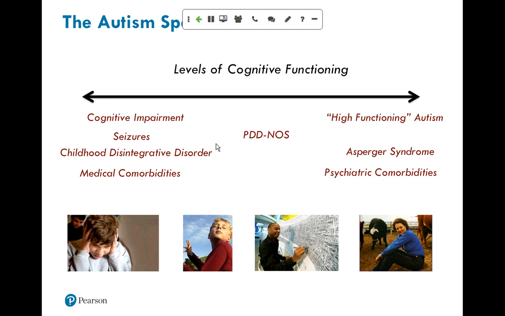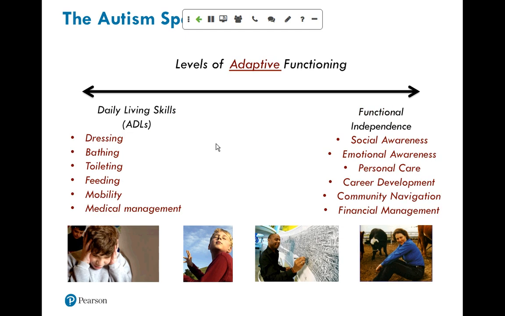Now what happens is when someone has intellectual disability, they're more likely to have medical comorbidities like seizures, cardiac defects, associated genetic disorders, etc. Whereas on the flip side, if someone doesn't have intellectual disability and they have autism, they have more psychiatric comorbidities because they potentially have more insight and awareness into their disability. So they're more aware that they're struggling, more aware that they had a failed experience with their peers. And so we really want to make sure we're also assessing for these medical and psychiatric comorbidities along the way.